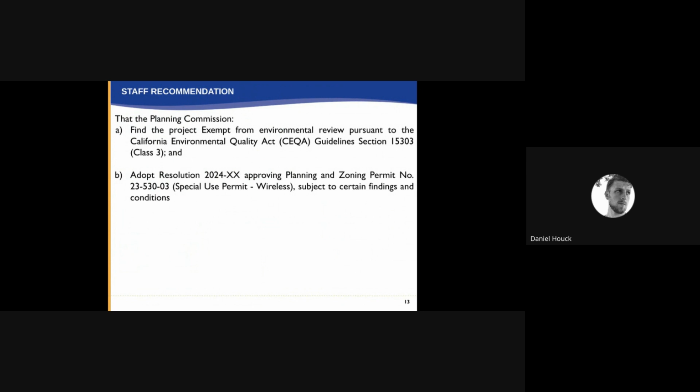Something I need to detail briefly, real quick, before I finish with the staff recommendations, is that the tower is at 70 feet, as I noted in the beginning. The zoning height is that the max height is 35 feet. However, with the approval of this, this tower can be over height.